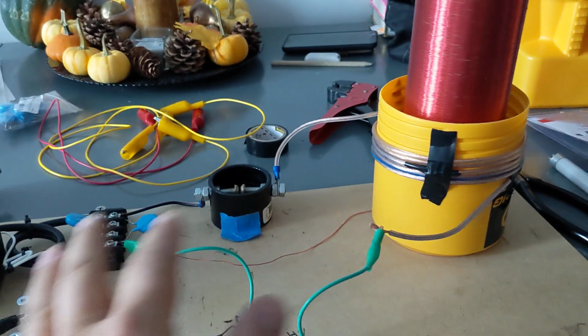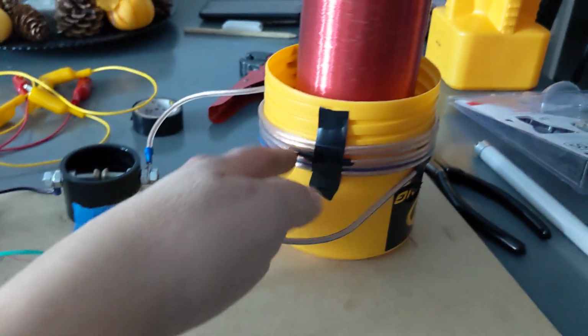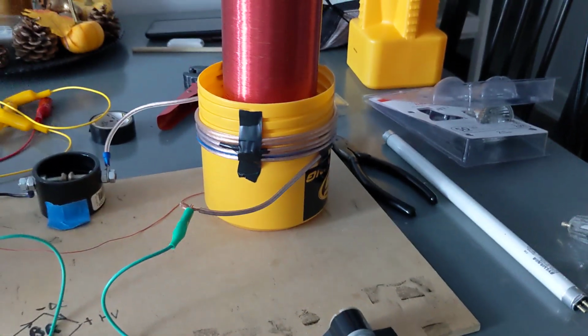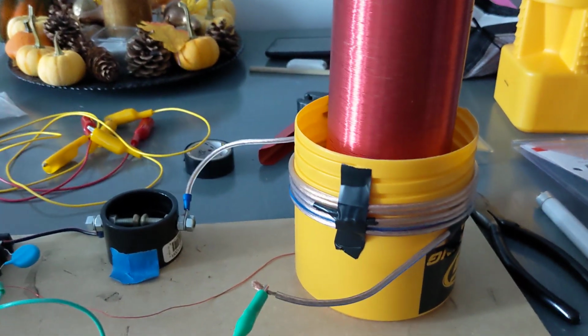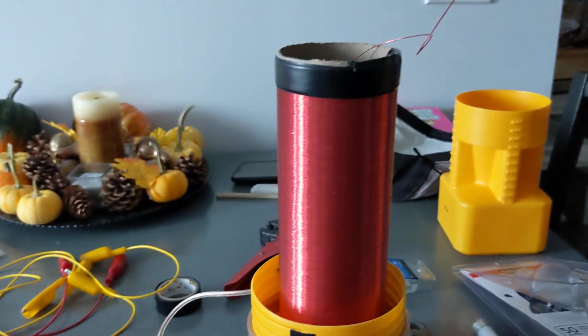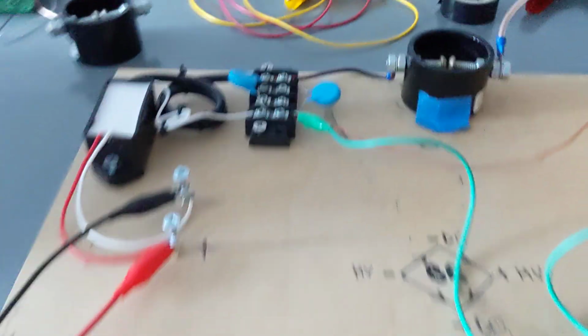So the way I've hooked it up right now is in your standard Tesla coil fashion. This is the primary. I'm using a thicker gauged wire, and I'm finding that I'm getting some pretty good reactions with it. It seems like I'm able to get the high voltage into the field around the L2 coil, the big coil. So I'll just give you a quick little demo if you want to know the circuit.